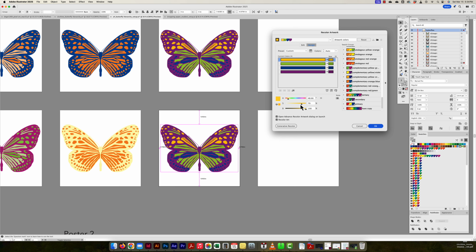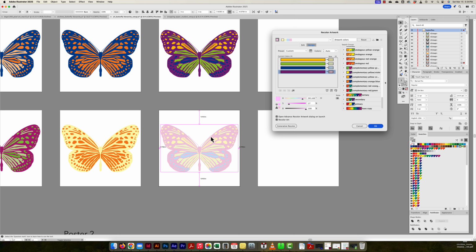So I'm going to bring the saturation very close to white, but not all the way to no saturation. And I'm going to leave the brightness all the way up. All right, I'm going to do the same for the next color. Click on green. I'm going to bring the saturation all the way down, and I'm going to bring the brightness all the way up. Same with the blue. I'm going to bring the saturation all the way down, but bring the brightness all the way up. And same with this violet. I'm bringing the saturation close to down and the brightness all the way up.